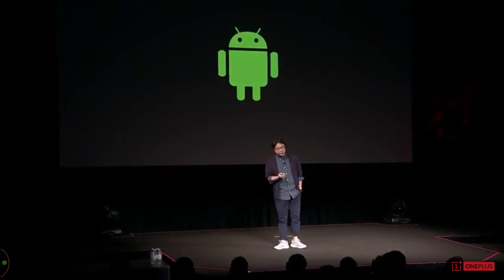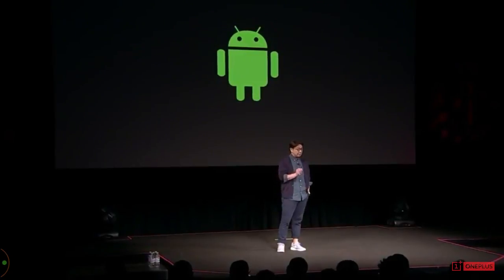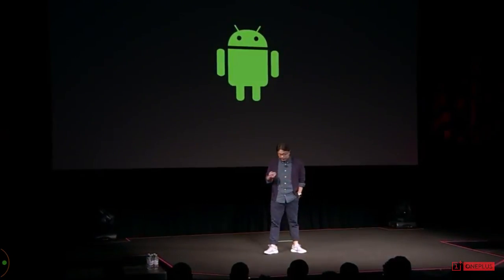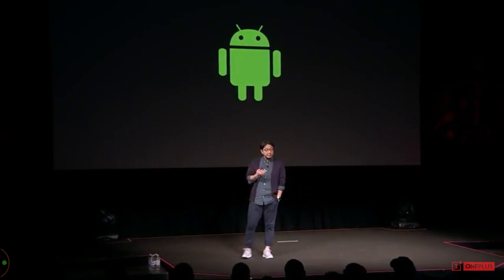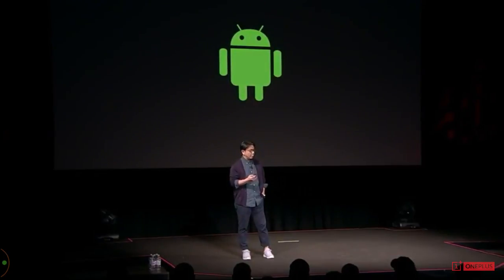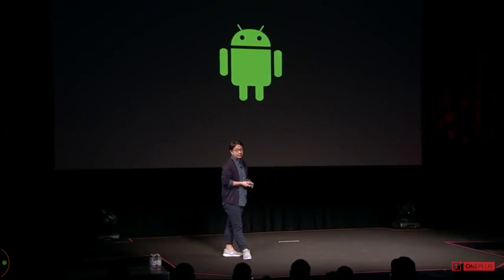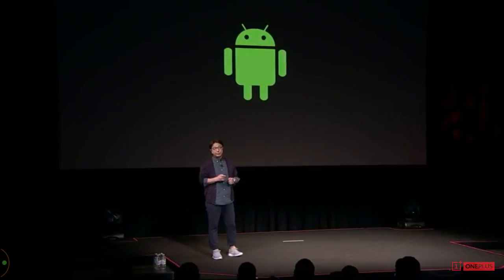With OxygenOS, we don't want to emulate stock. Each of you might have a different definition of what pure Android is, but even Google's own devices run a modified version of Android today. So we just wanted to add improvements and meaningful additions to Android.